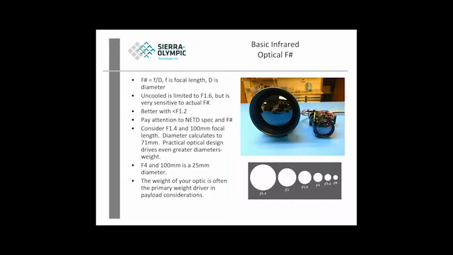imaging. I like this little graphic on the bottom right. And understand that's an example of the aperture size, all of them being the same focal length. So you can see how tiny you get as your f number goes down. There are costs when you sacrifice f number, though, in many cases. Insensitivity.